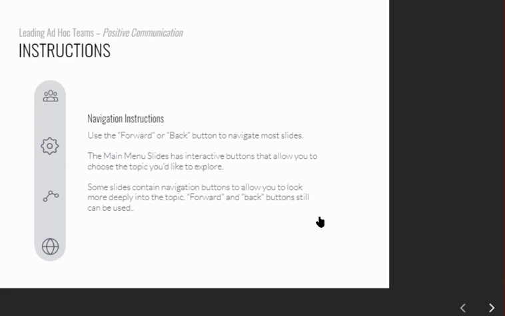The next page the user encounters is an explanation of how to navigate the document. Basic navigation is accomplished through the forward and backward buttons, which appear on the screen no matter which device you use. However, there are a couple of exceptions that I used. The main menu and the description of learners have alternative methods to move around, and I wanted to establish that understanding with the user.